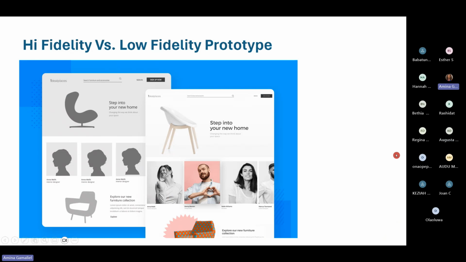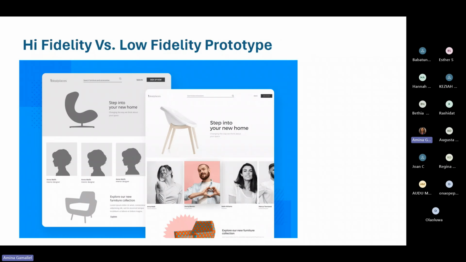Okay, on this slide, we have the two prototypes we just spoke about. And I'm sure by looking at it that this is an example of our low fidelity and our high fidelity prototype. Our example here shows us a wireframe, which falls under low fidelity prototype.